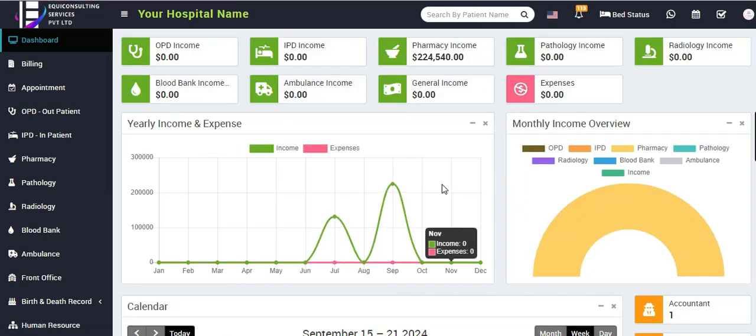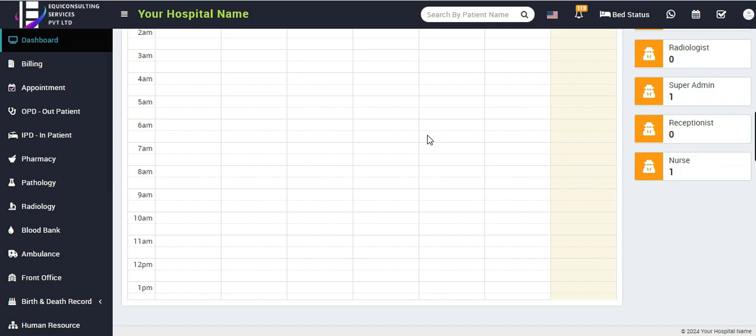There is an option of adding a new floor. If a new floor is established in the hospital, then you can add a new floor like this.